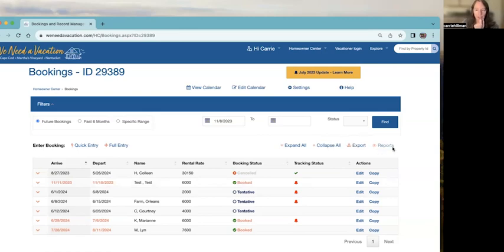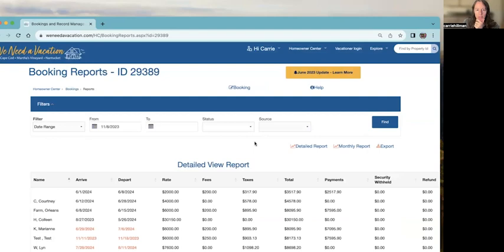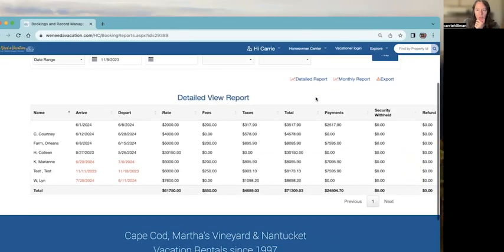We do have this new feature that you all aren't able to see yet, but reports, where this will be live coming up, and I don't know, maybe the next couple months, but with reports, you would be able to do a monthly report, and you'd be able to pull out the information from one month.